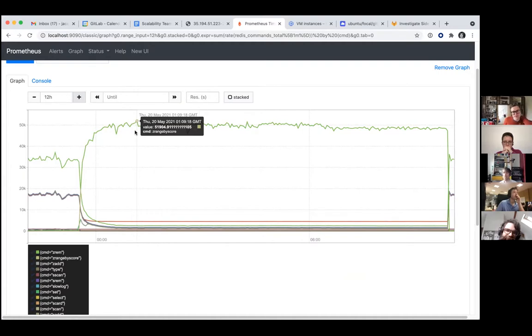Just to jump in there, sorry. The reason for these commands is that this is the retry set, which is a sorted set. Yes, right. Earlier on, I thought I found a very good result, but then also all jobs were failing, and that also correlated with the ZADD and ZRANGEBYSCORE commands, because yes, that's the retry set.